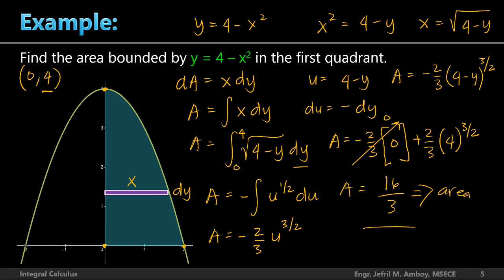Okay? So, in the next episode, ang ituturo ko naman sa inyo is kung paano mag-compute ng area if ang area ay bounded by 2 different curves. Dito kasi isang curve lang yung given, no? The other boundary is the x-axis and the y-axis. But in the next topic, for example, meron tayong parabola opening upward at meron tayong parabola opening downward. And then, we are interested to find the area between them. For example, i-shade natin itong kulay na ito, itong region na ito. Yan. So this is the area that we will be solving. Okay, and this is now between the two curves. We have the parabola opening downward and the parabola opening upwards.